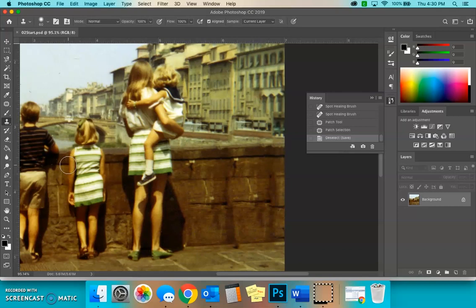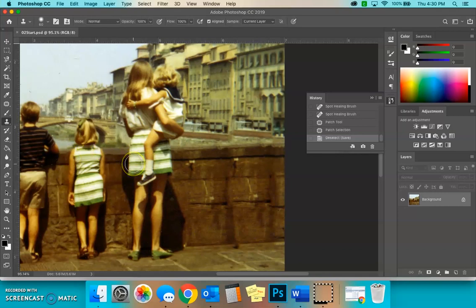The clone stamp tool, as we're going to see, you are going to set the sample area yourself, and then you're going to drag over to fix the part of the image that you're wanting to fix. So it's a little different. They're all different, but they all do basically the same thing.